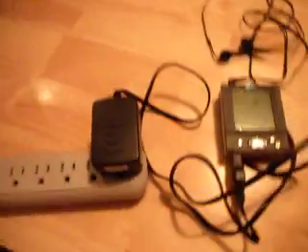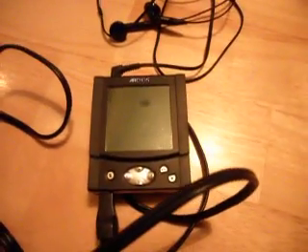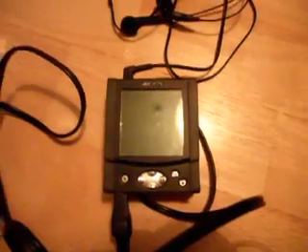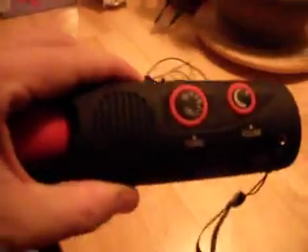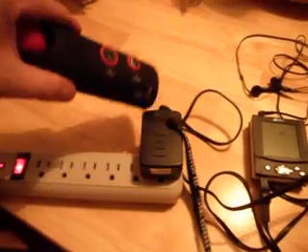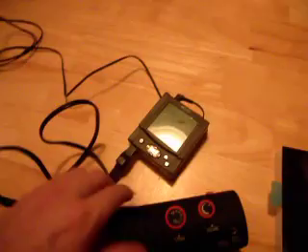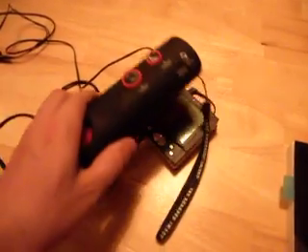My last MP3 player is over here. This has a transformer block to charge it and it's got a little hard drive in it — this is one of the early MP3 players. We're going to scan it and see what happens with the AM radio. We can see that there's a little bit of EMI coming out of the transformer, and we can see a little bit of EMI and get a flare.